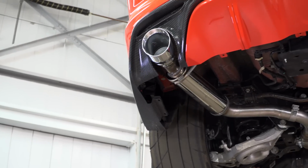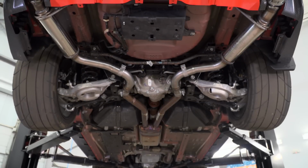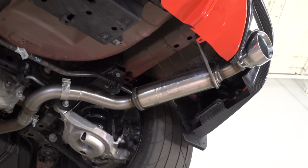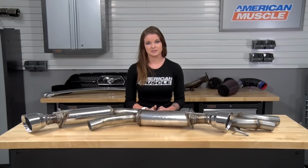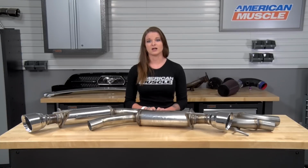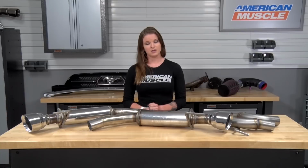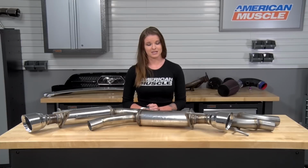Like most aftermarket axle backs, this one's going to open up some of the turbo noise on the EcoBoost. The exhaust has better flow, and the turbo noise is going to be more noticeable with the axle back installed. You can hear the turbo spool, and you get a lot of the blow-off noise as well. Overall, this is a deep-sounding system that doesn't have a lot of raspiness and popping to it. It's got some volume to it, and it gives a smooth growl. And it is just an axle back, so keep in mind that it can get even louder with the midpipe and headers. That being said, I'm going to give it a solid 2 or 3 out of 5 on the loudness scale for both the EcoBoost and the V6.